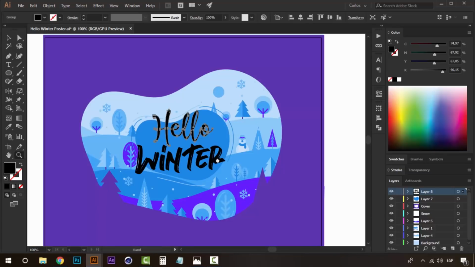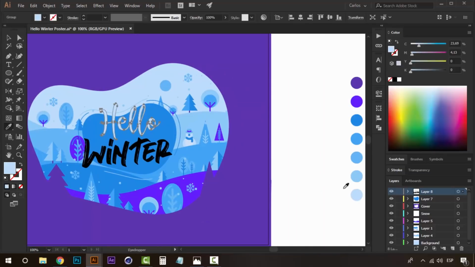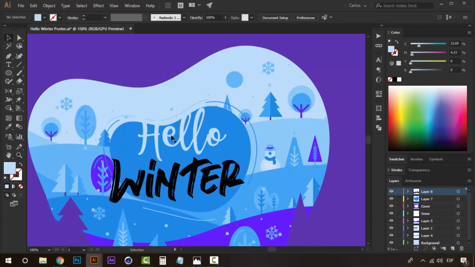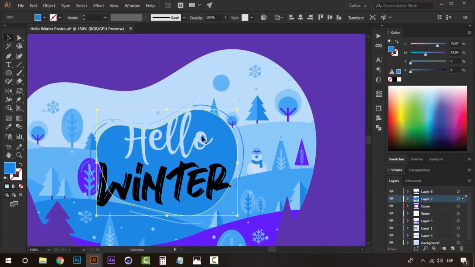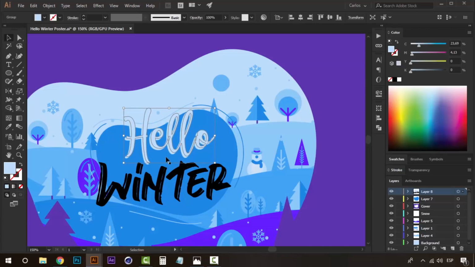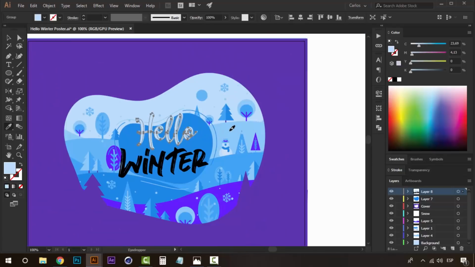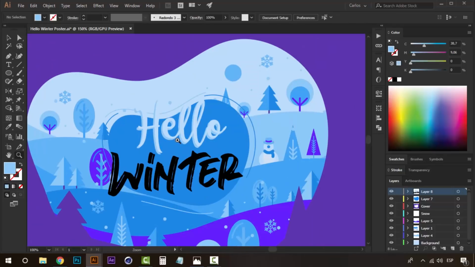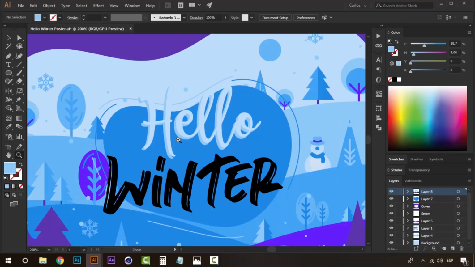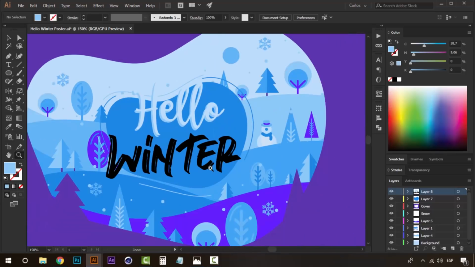Now for the color of the hello, we're going to take the lightest tone and just create a duplicate so that we can create some sort of shadow like that, or even darker.